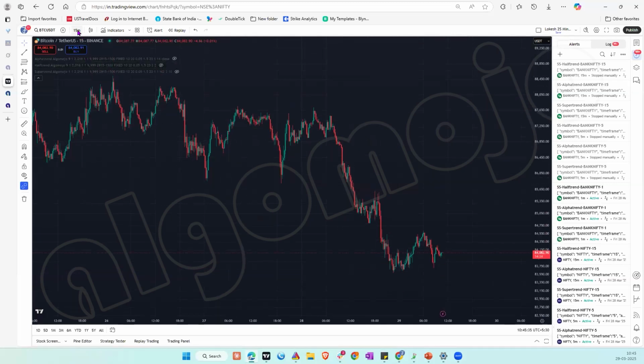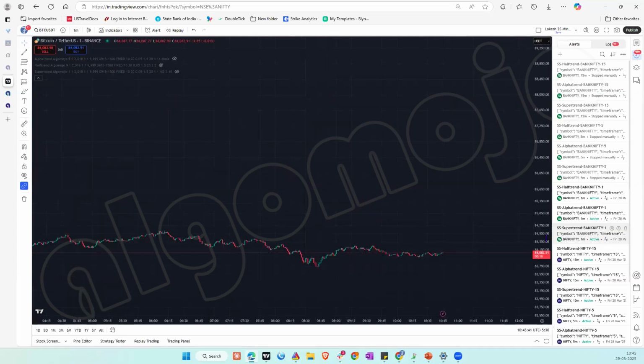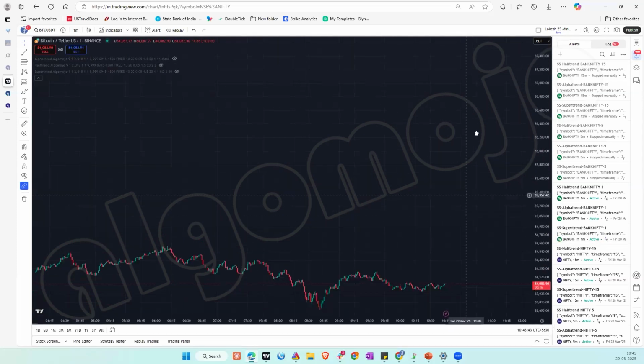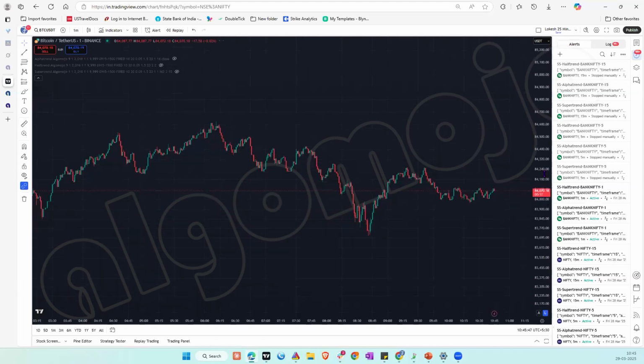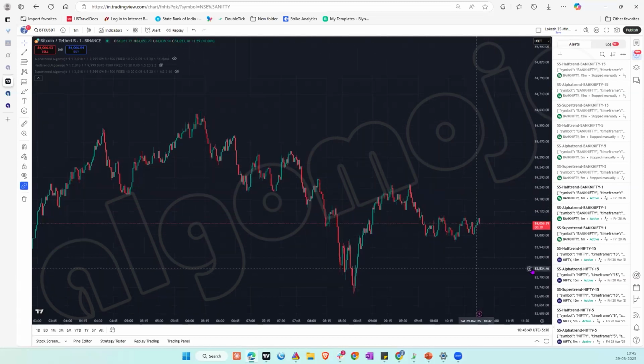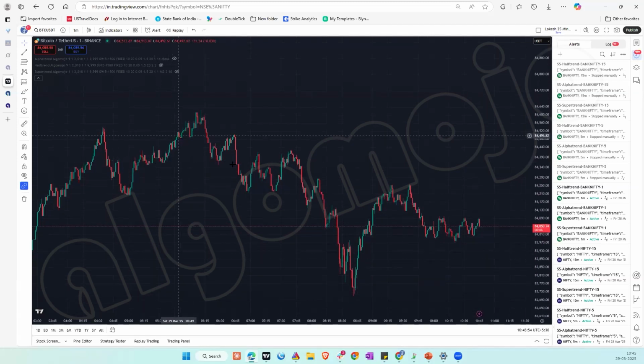And then select the time frame. First, select the trading symbol, then select the time frame. I'm sure most of you would be familiar with these processes of using TradingView in terms of the timeline, alert creation, all those things. So once you've selected the symbol and the time frame that you want to trade, then load the strategy or the indicator that you want to use.